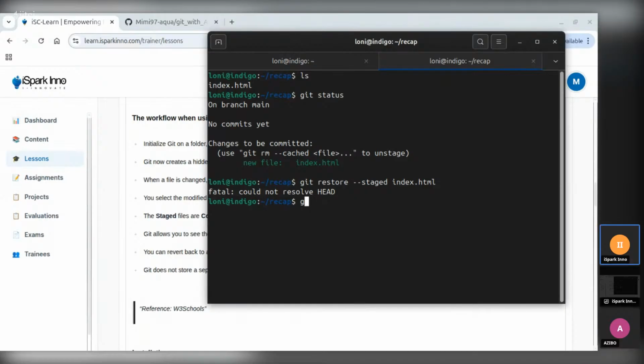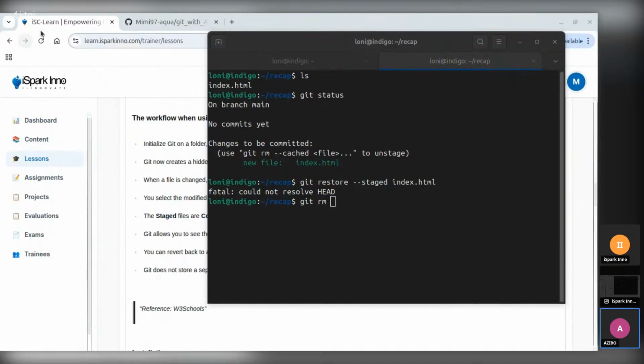Let's use their own command that they are proposing. Doesn't this command work anymore? Yeah, this could work.